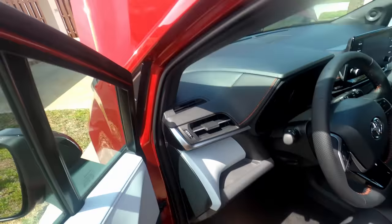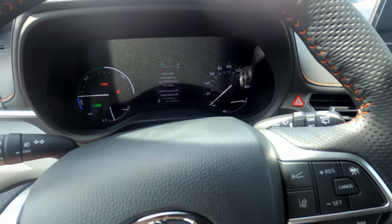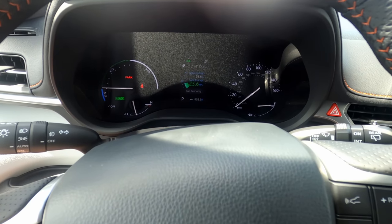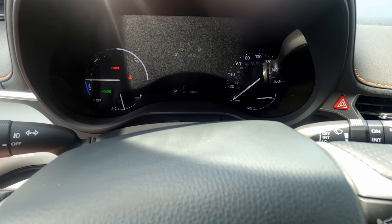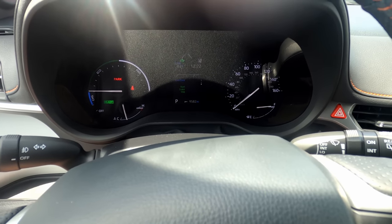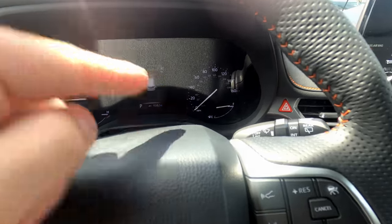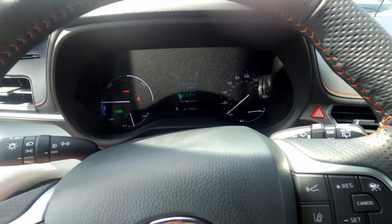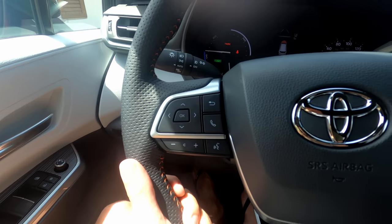Getting into the new Sienna — behind the steering wheel there's a really small speedometer. In the old van it's huge, centered, and easy to read at all times. The new one does have a digital speedometer in the menu, but since it's a hybrid, I'd rather have the fuel efficiency screens showing miles per gallon. In the Limited and Platinum grades you can get a seven-inch MID versus this four-inch one, which would be nicer.